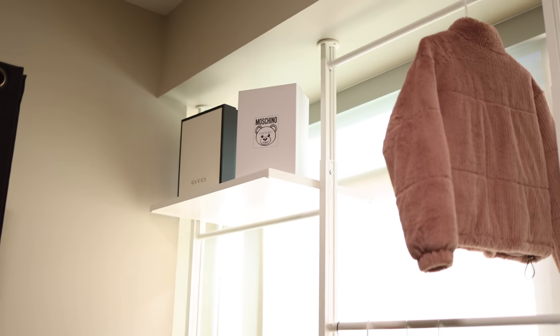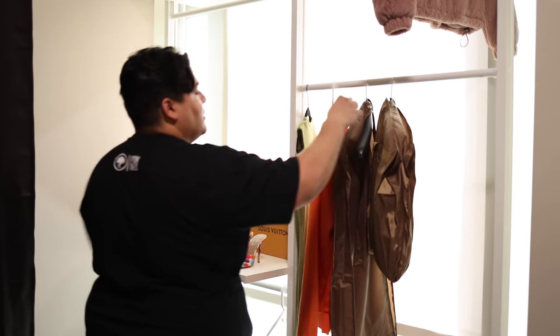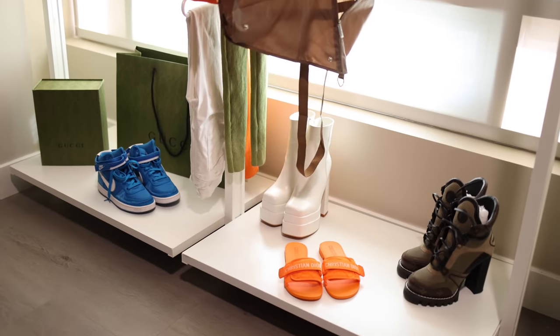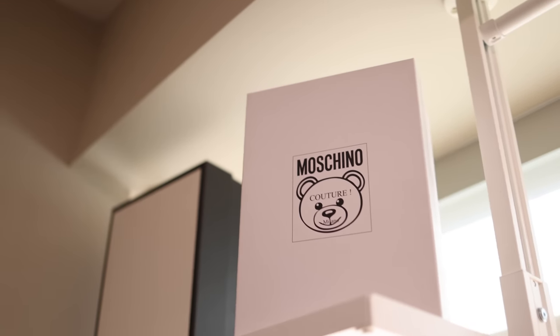It's one of these wall beds, and it's a real dope mattress — not like some little cheap mattress. So this thing goes in the wall and that's it, so when people come over there's still somewhere for them to stay. The reason I keep all these designer boxes is because it looks nice, and when I put stuff away I keep it in the box. If I'm going to buy expensive shoes, I'm going to keep them nice. This is all Rosie's stuff — her section. We wanted to make it look like a store. We staged the shoes down there — it's more of Trent's idea and I think it looks really nice.